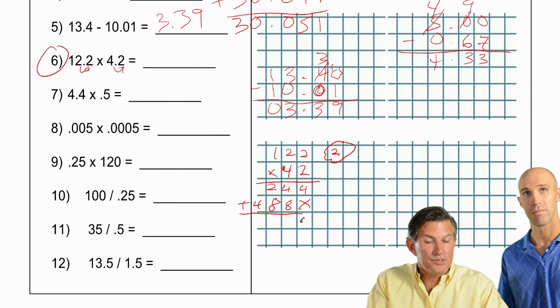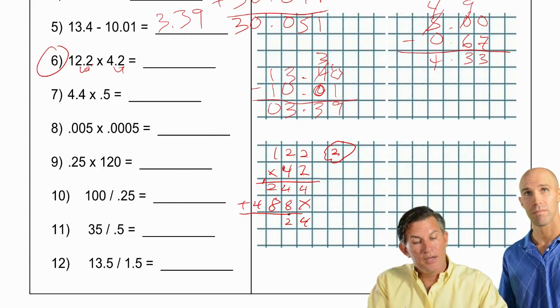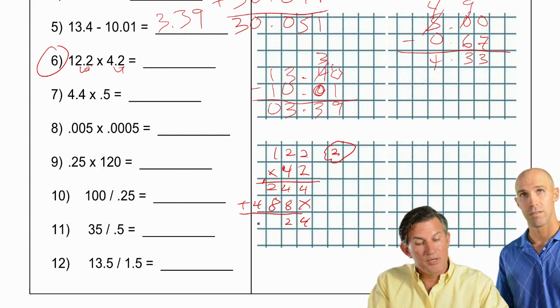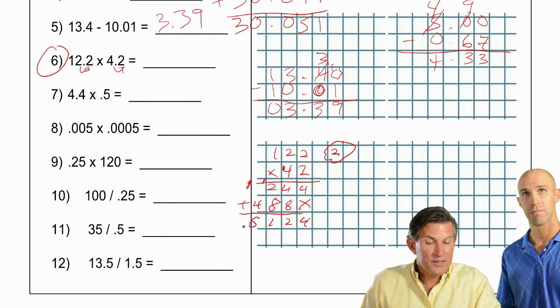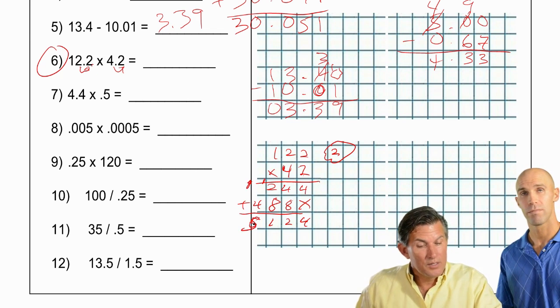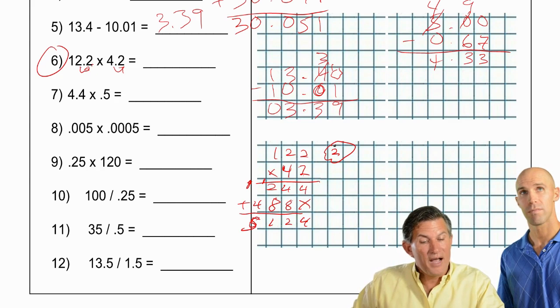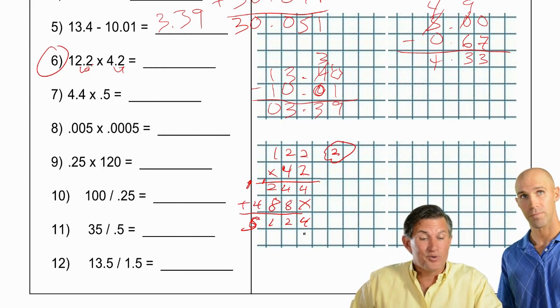So I get 4 plus 0 is 4. Carry the 1, a 1 and a 2, 12. And then what does that say? And that should be 2. 11 plus 8, 11. Yep. So 1. Carry the 1, and that's a 5. There's a 1 there. Okay, and that's a 5. So 51. Now I owe back, this is 5,124.